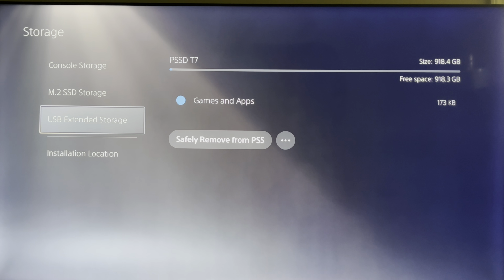So, okay, what I'm seeing right here, the connection speed for download is 41 megabytes. That's kind of crappy. I need to check that out.